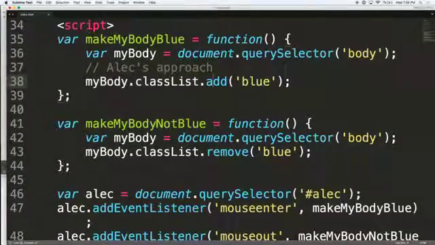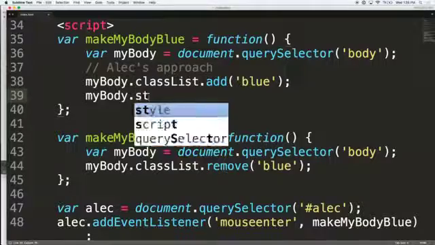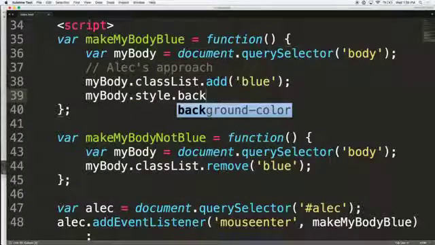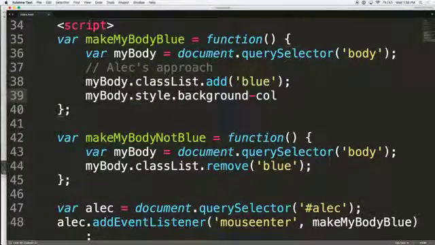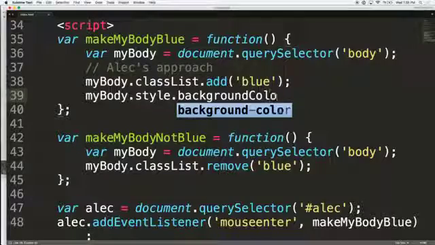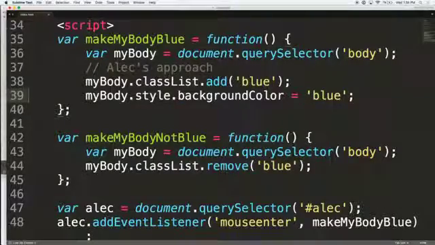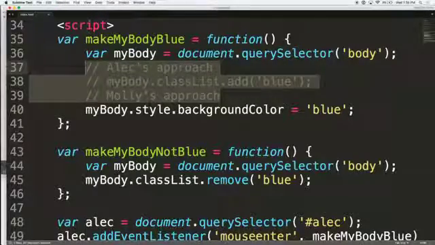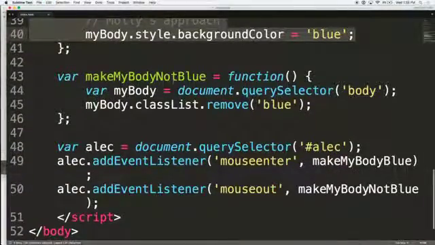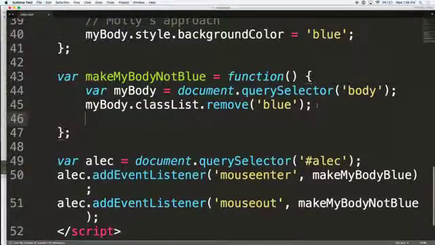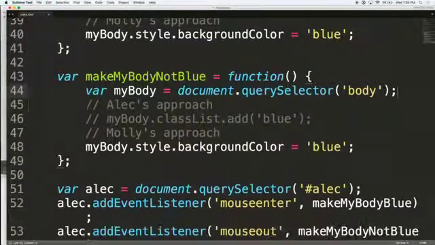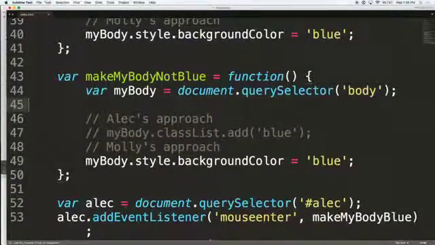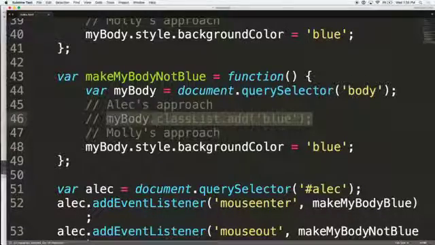I would just directly make the body blue when you enter the div, and when you leave the div, I would directly use JavaScript to change the style to make it not blue. So I would never go through the class to change it. Just to highlight that that's the way we think differently about this. If his method is not intuitive to you, that does not mean you don't get JavaScript. It just may not be the way you cook your broccoli.